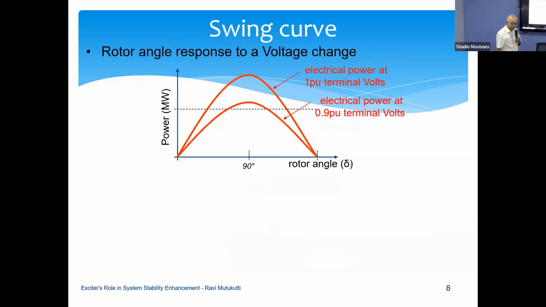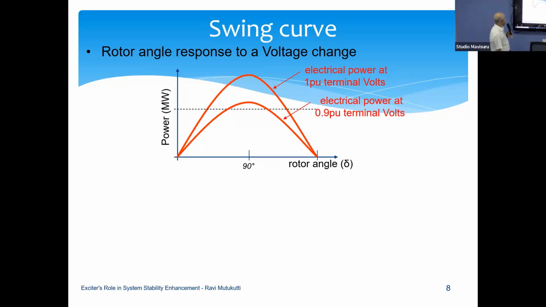But it's not just the rotor angle. There's an additional dimension to this phenomenon. One is, yes, rotor angle, because remember that equation I mentioned, the swing curve has a component called E VT sine delta. Yes, it does depend on sine delta because of the delta, but it also depends on E and VT. E means the internal voltage of the synchronous generator. VT means the terminal voltage of the synchronous generator.